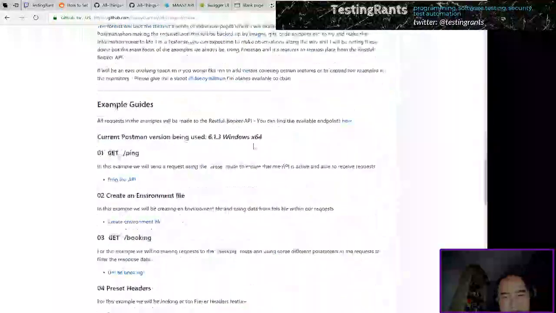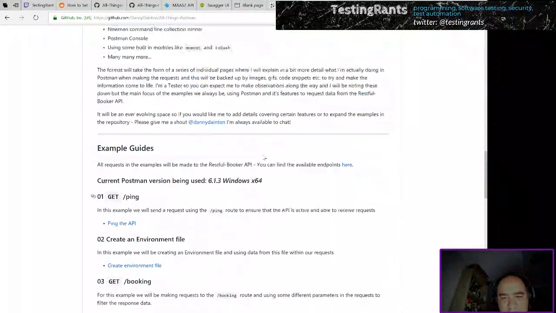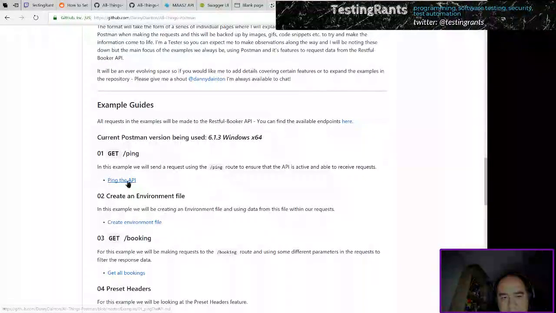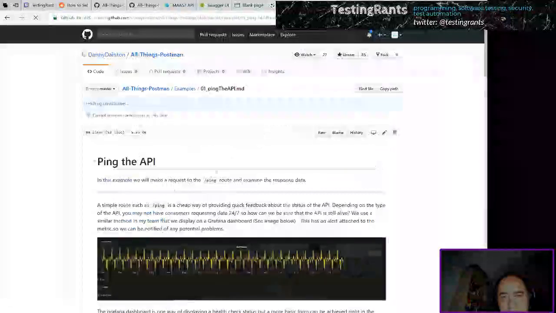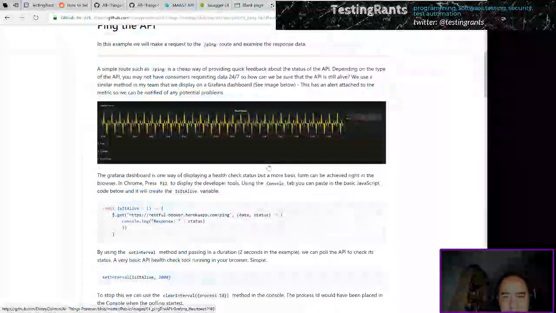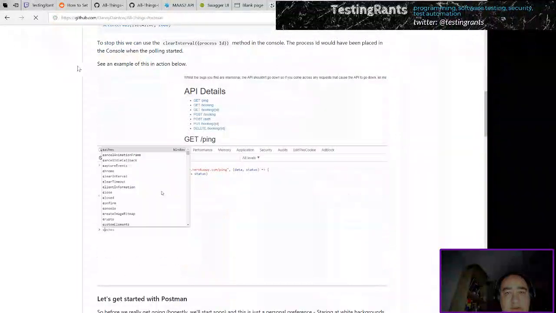He doesn't do it with this particular API. He does it with another one that was created for testing purposes by another tester, Wittringham. And basically, this is far better than I will do.